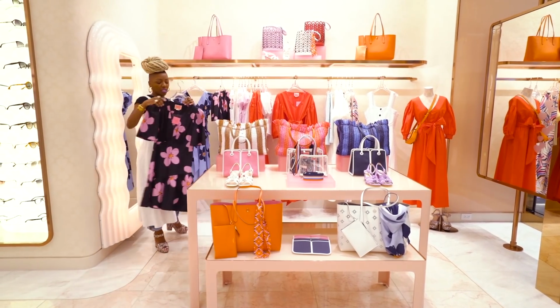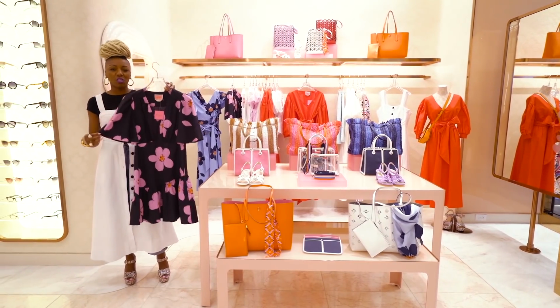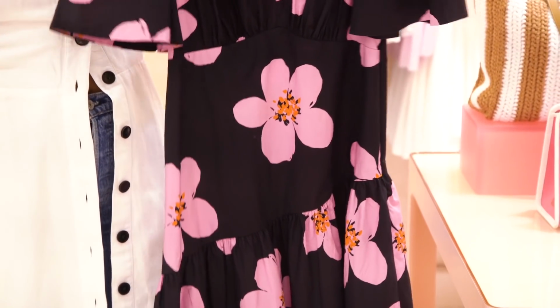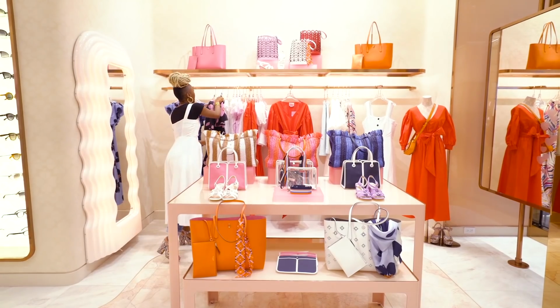And then we have this one here, which is one of my favorites. When you see it on the hanger, you're like, oh, she's kind of cute. But honestly, on, this dress is great. It has an asymmetrical lining that hugs your hips and it's very flattering. And I think, ladies, you should definitely click above and get this baby.